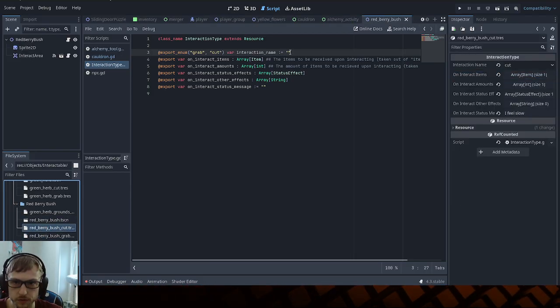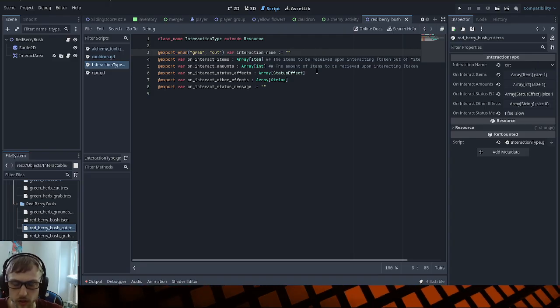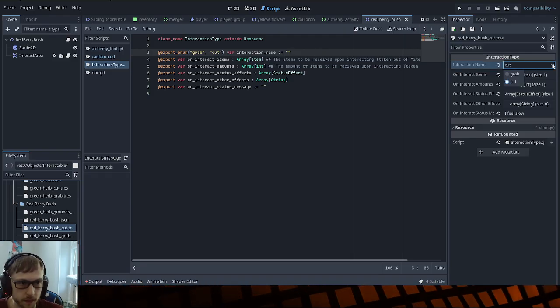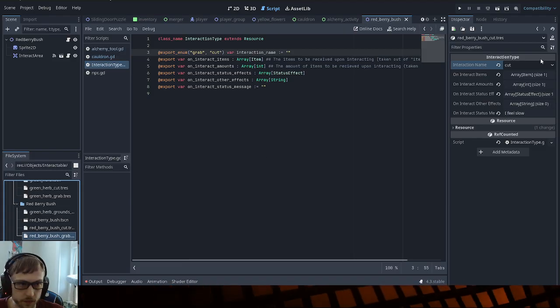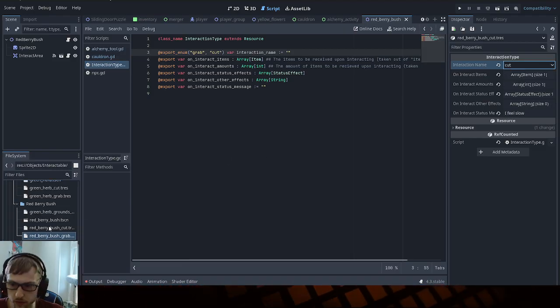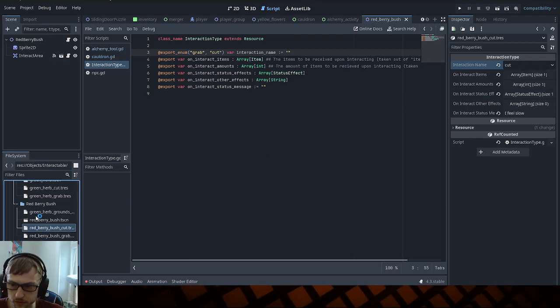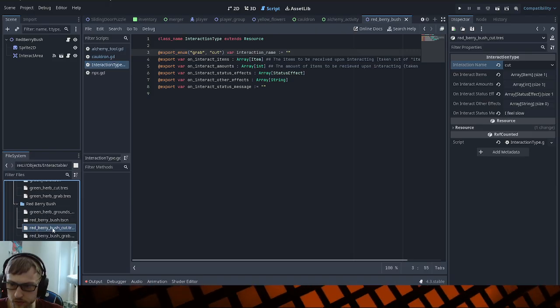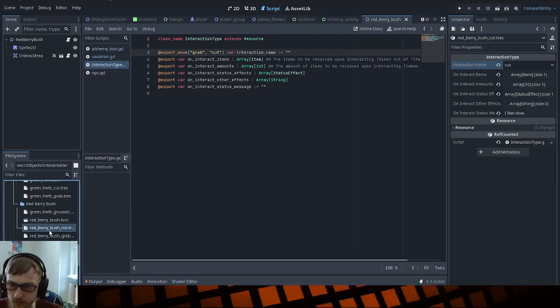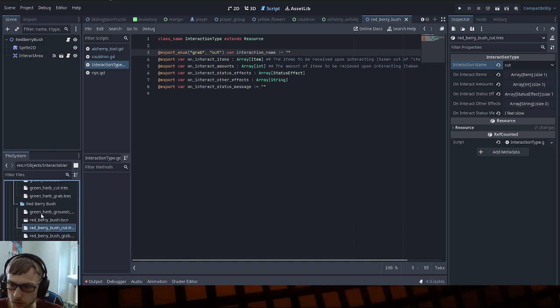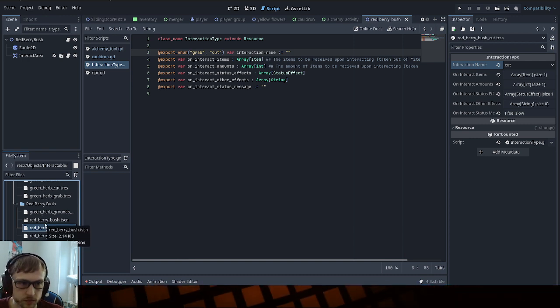Grab, cut. Do I just name these cut and grab? I don't even know.